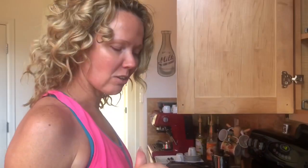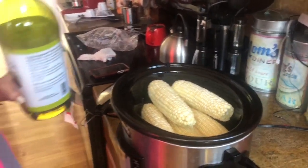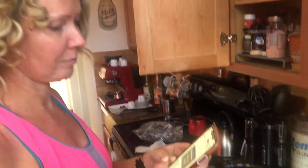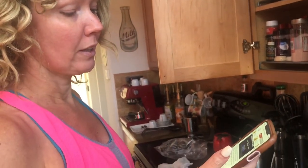Google. So I've added corn. I rub the corn with avocado oil. You rub each ear? Yes. And then I added salt. And now, according to the Google recipe from spendwithpennies.com, I'm going to add 2/3 cup water to the bottom of the slow cooker. And then I'm going to cook 3 to 4 hours on high.